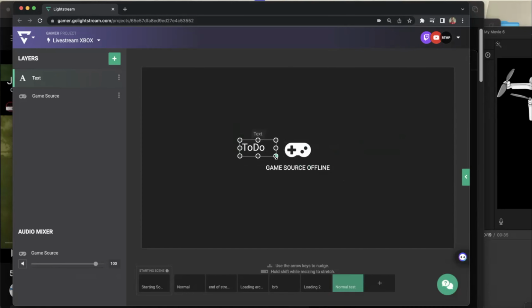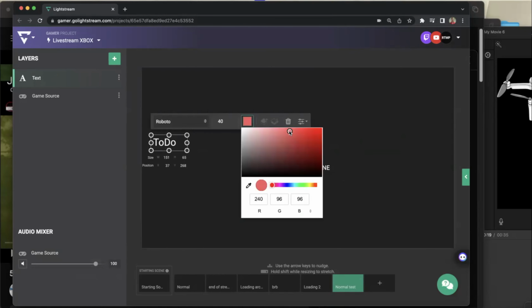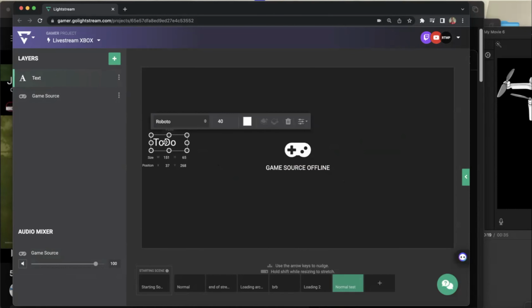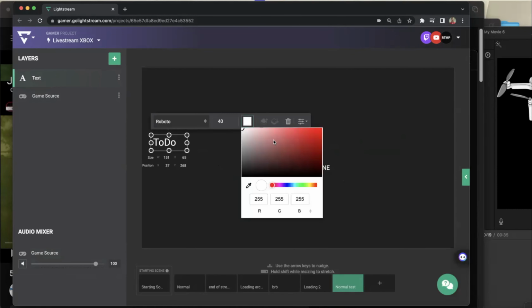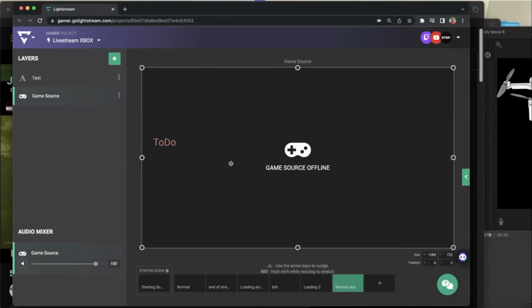And I like to resize this just so it's not obnoxious. We're going to put it over here. And then if I change this, I can change the font color. So say for whatever reason I want it to be red. Just keep in mind red is the hardest color for the human eye to see. And I also noticed that if I do this and then I don't hit enter, it doesn't take effect. So there we go. There's the red to-do.